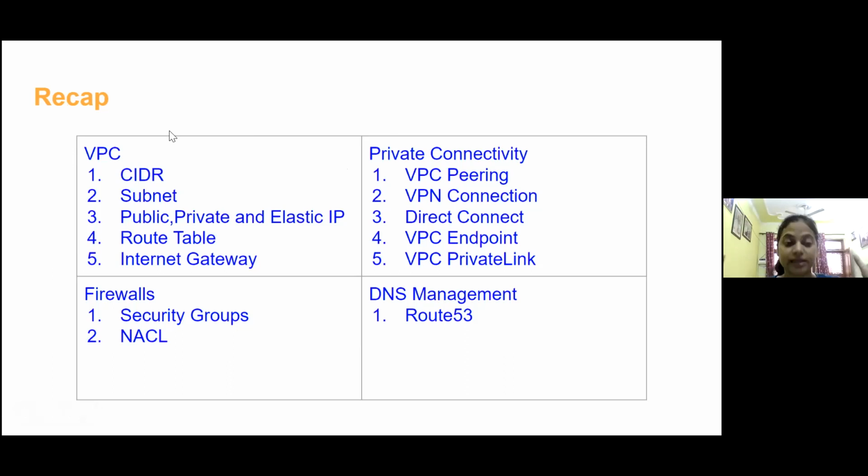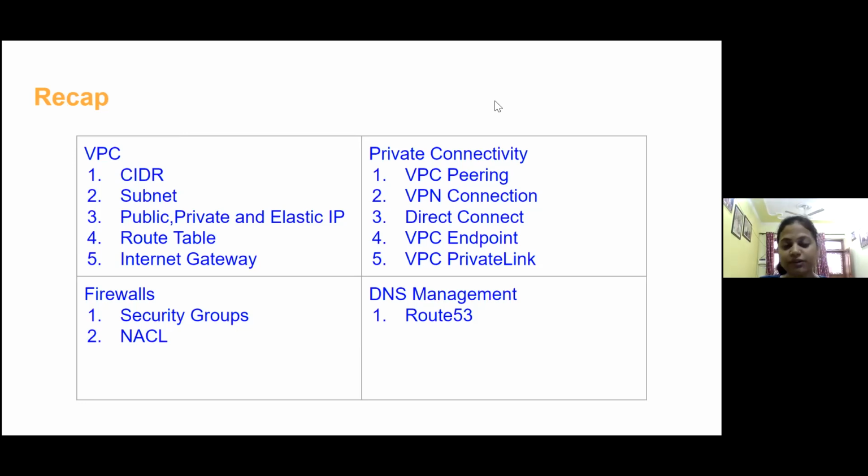Now third comes connectivity. We have a VPC, now we want to connect it. One way to connect is using an internet gateway. But if we expose everything on the internet, then your system won't be secure. For example, you've created an application that has your front end and your back end, which consists of a database. You don't want to expose your database to the internet. So comes the concept of private connectivity. You have VPC pairing, VPN connections, endpoints, PrivateLink, etc.